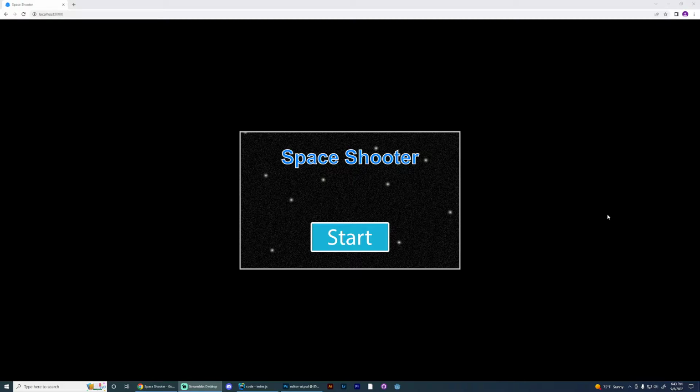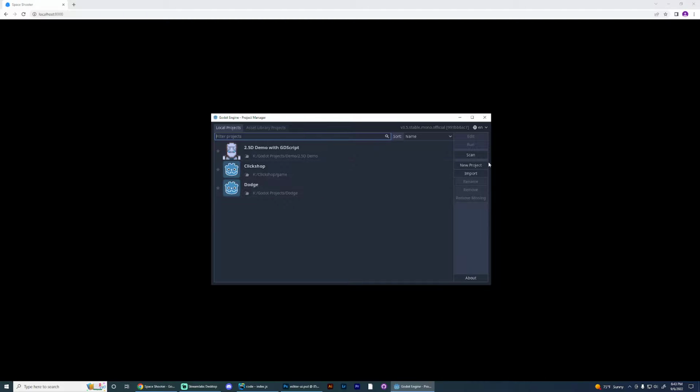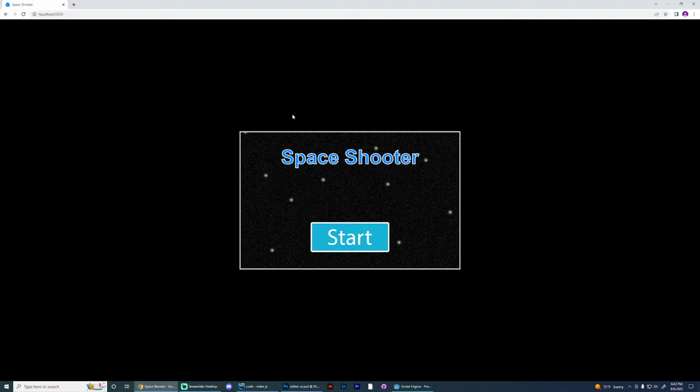Today I thought we'd take a little bit of a break from working on my game to just go back and re-implement the space shooter we built in JS last week, just to see how it would go in Godot and to get a little more Godot practice in. So, just a reminder what the game's like.